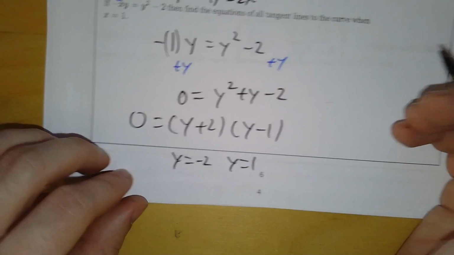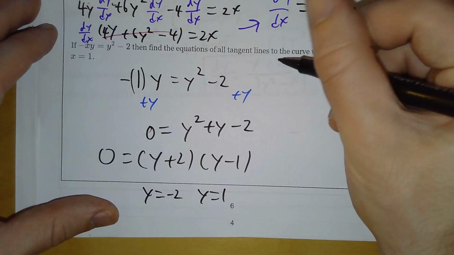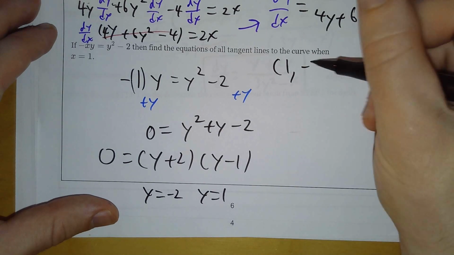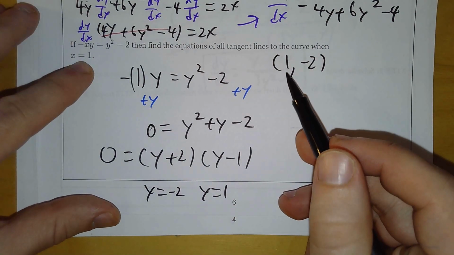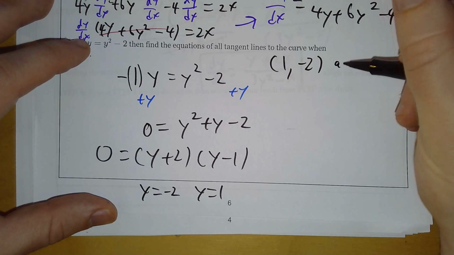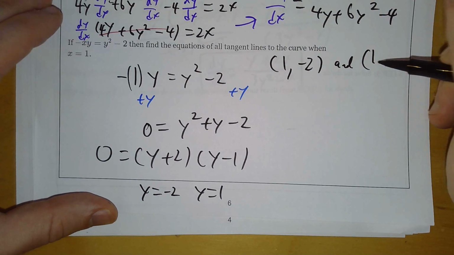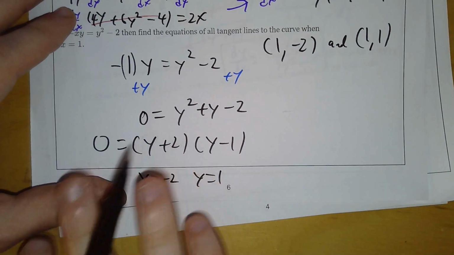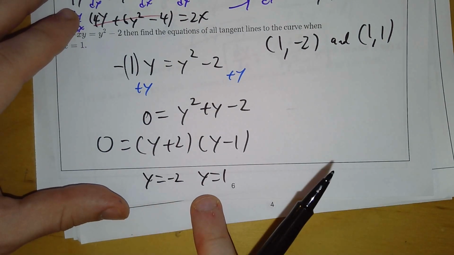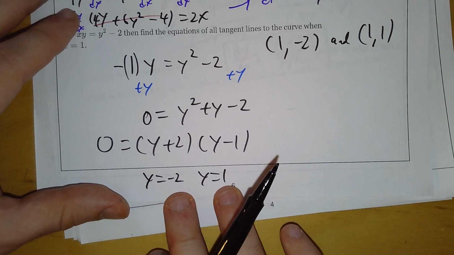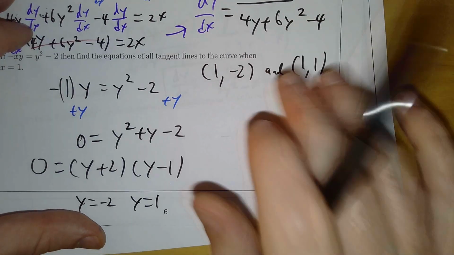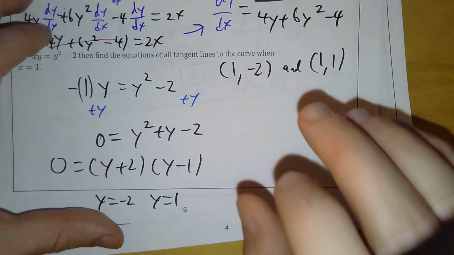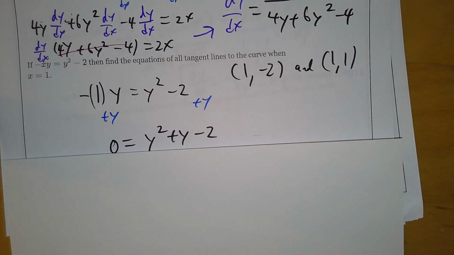All right, so now I've got my coordinates. I've got two sets of coordinates now. I've got a set of coordinates at (1, negative 2), because my x is 1, and I've got another at (1, 1). Following me so far? So that's step 1 done. You plug in the x value, you get your y. Sometimes there'll just be one y value, and sometimes if it's a quadratic, there could be 2. So you get here, and then you've got your coordinates. All right, continuing. What's next?